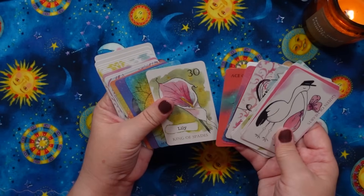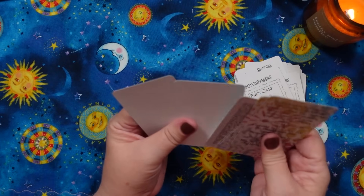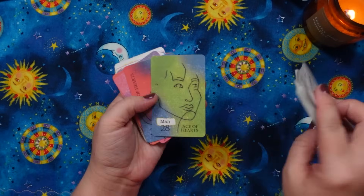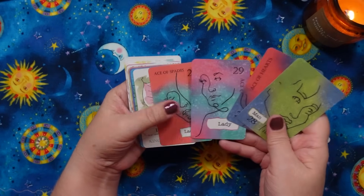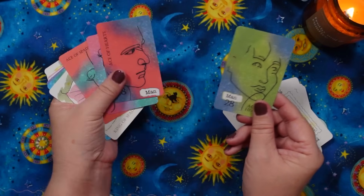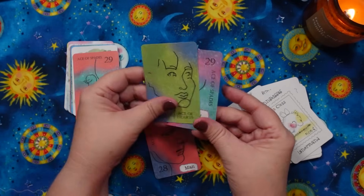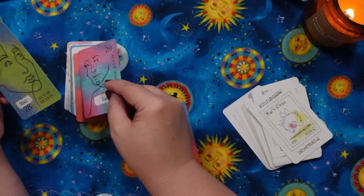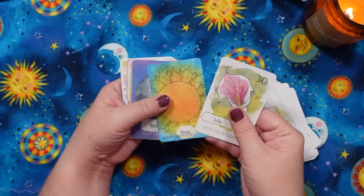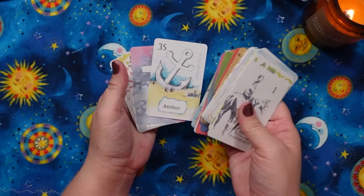There must be some extra cards because I feel like there's more than 36. We have some information cards, keywords, and a couple of blank cards. For the people cards we have man, man, lady, lady. One thing that's handy — if you have two men as significators, it's handy if they face different directions so they can face each other. In Lenormand, traditionally the man and lady always face each other. We have two of each to play with, which is great. Thank you so much for sending that over — that is the Bunny Kisses Lenormand. Keep an eye out for it on Make Playing Cards.